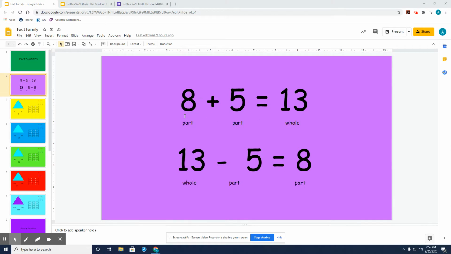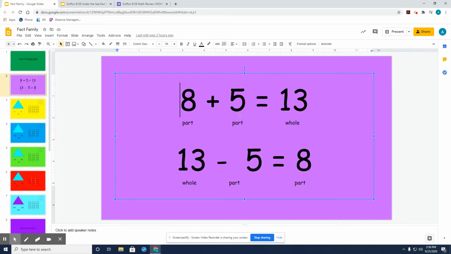So as you can see with addition, it is part plus part equals whole. So it's saying that 8 and 5, the two smaller numbers, the two parts, add together to make the larger number, the whole, 13. So with addition, you're always doing part plus part is equal to whole. Where in a subtraction problem, you have the whole number, you always have your largest number on the left side, and you are subtracting away a part to get another part of it. So just remembering that difference, that in the addition problem, the largest number is on the right side of the equal sign. And then in the subtraction problem, you always start with your largest number.